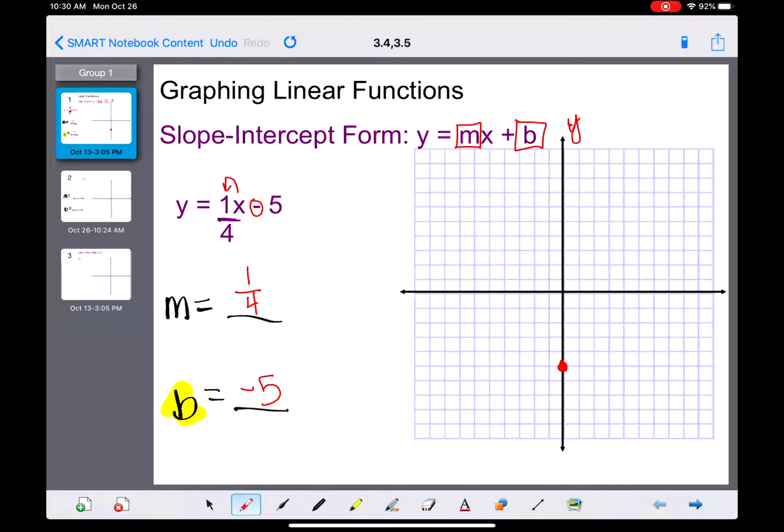So I'm going to locate my y-axis and go down 1, 2, 3, 4, 5 units. Then I'm going to go to my movement, or the slope. So slope is rise over run. These are both positive values, so I want to move upward and to the right, which represents positive movements. So up 1 over 4, 1, 2, 3, 4, up 1 over 4.